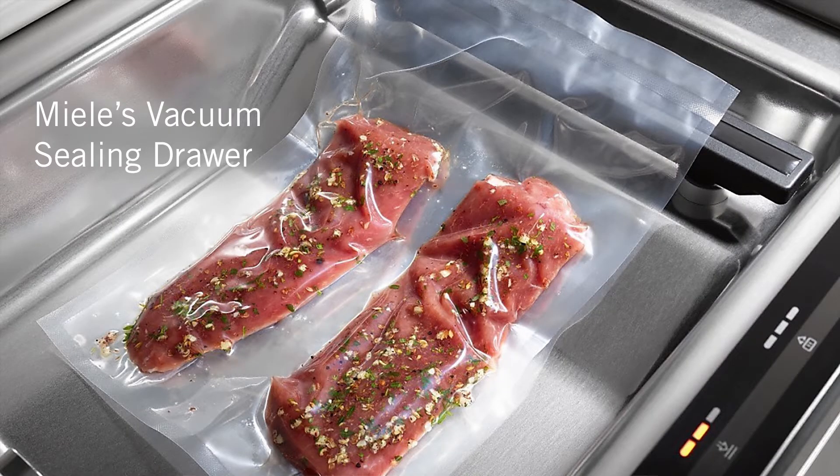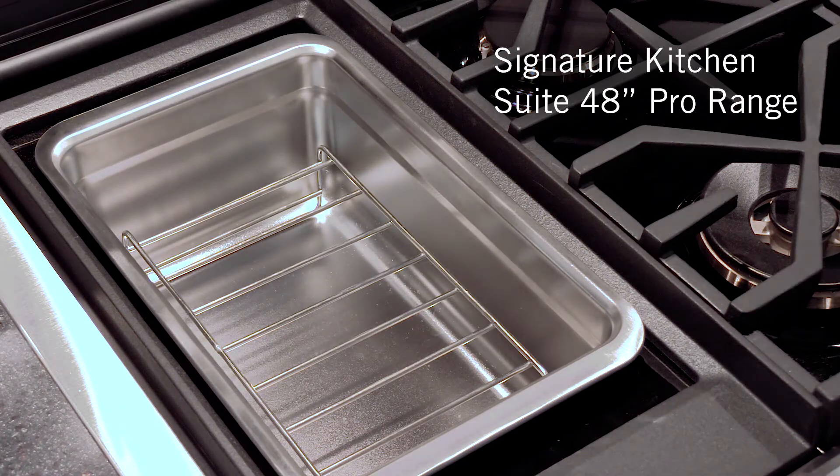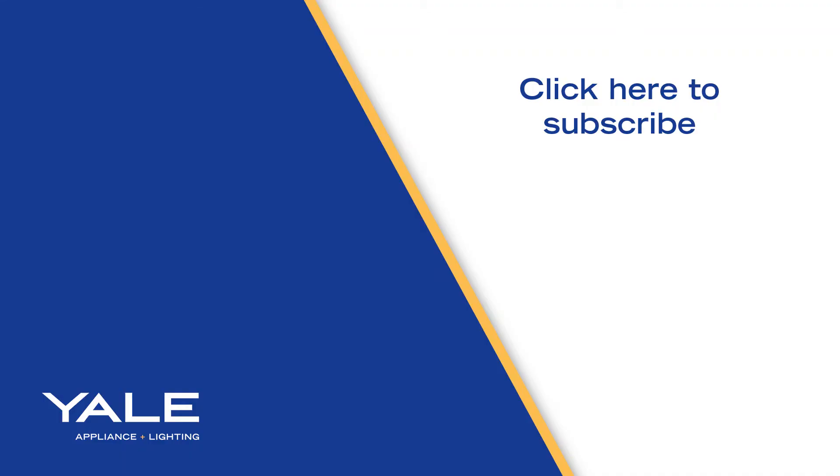Several of the brands that make combination steam ovens are also offering built-in vacuum seal drawers. There's also a pro range by SKS that includes a built-in water bath with a temperature controlled setting for sous vide cooking right next to the burners. To incorporate the sous vide style of cooking into your lifestyle would be fairly easy if you'd like to plan out larger meals, maybe a tech enthusiast, or anyone who really enjoys the process of cooking. The ability to batch cook nearly perfect food makes it great for people who entertain a lot or are culinary professionals looking to elevate their business to the next level.